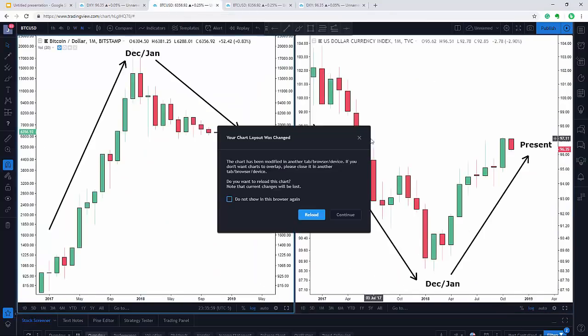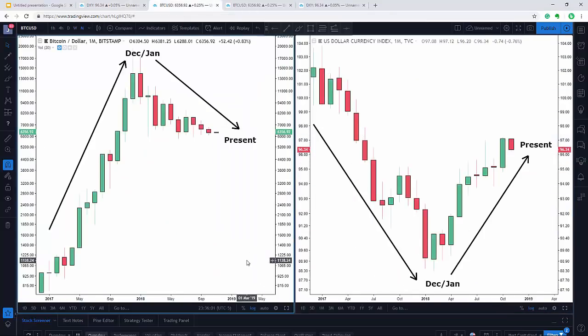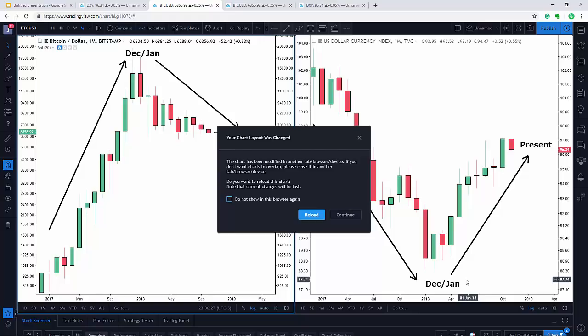Now, I've also taken the monthly chart, and so if you notice, this is a little better view as you continue to zoom out more from 2017 to 2018, December, January 2018, huge uptrend. And of course, the US dollar, and I'll laugh because the percentage of change has not been as much, but of course with the US dollar, it's supposed to be stable because it's a fiat currency.